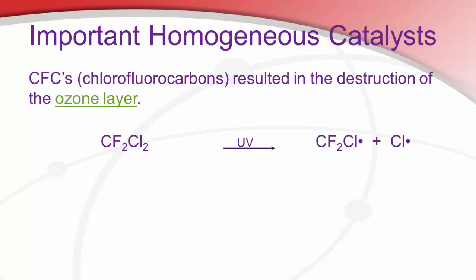So how did they do this? Well, in fact, they reacted with the UV light to produce free radicals. So in this case, we've got our simple molecule based on methane, and it's bumping off a chlorine, what we call a free radical, with an unpaired electron. So the UV light generates two free radicals, one of which reacts readily with ozone. And this forms this other free radical molecule and an oxygen molecule.